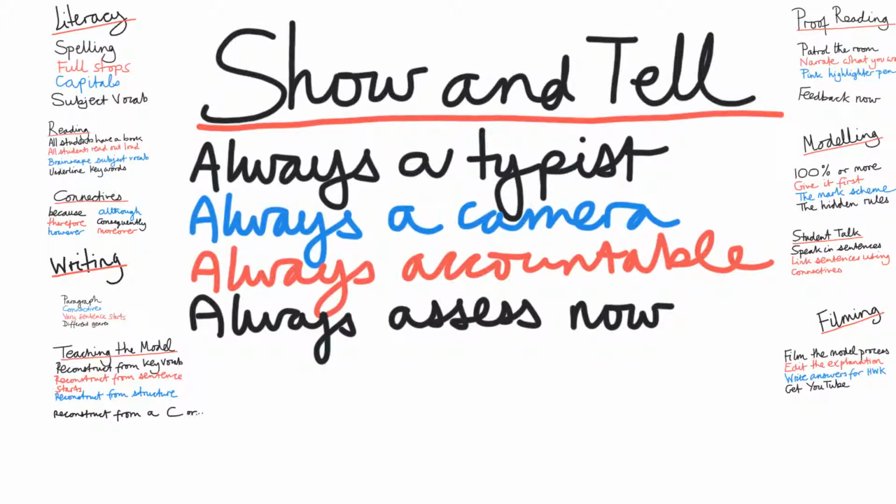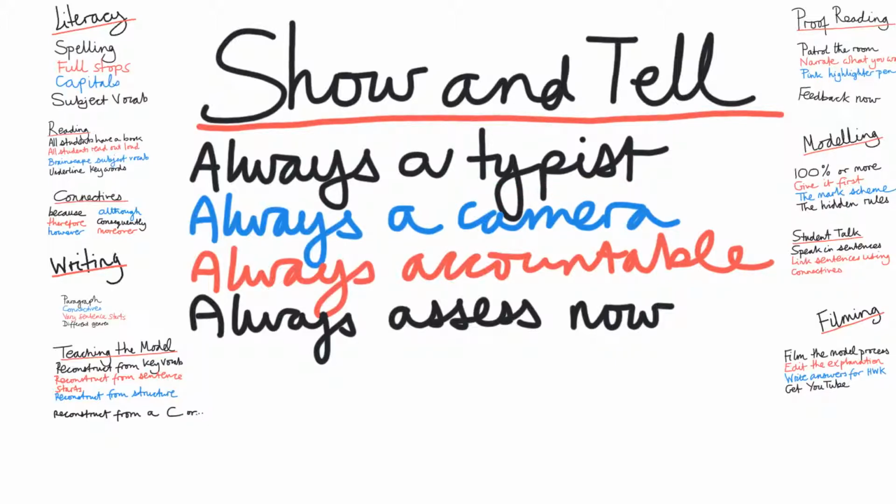You will all have some sort of computer set up at the front of your room that connects to a projector. Therefore, each and every time, without exception, that you get students writing, put one of them at the computer as a typist. That means you always have an example of the student's work to assess. You don't have to choose the best student in the class. That's often not the best example to put up.